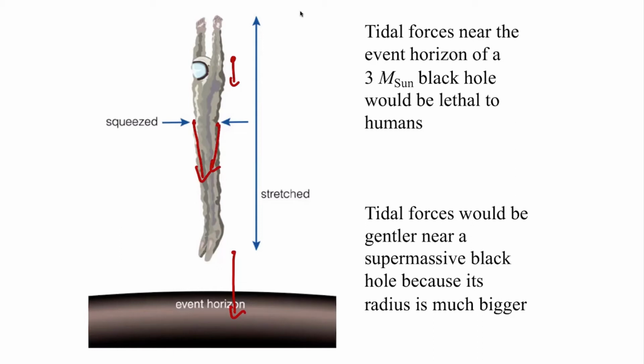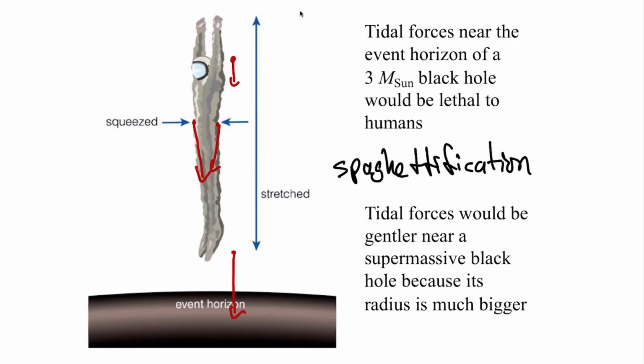And in a small black hole like a 3 solar mass black hole, this becomes lethal way before you get to the event horizon. In fact, for a black hole like this, individual molecules can't even survive this force. They get ripped apart as they fall towards the event horizon. There's a technical term for this. It's one of my favorite words. It's called spaghettification. Let me just write that down. You can impress your friends with that one.